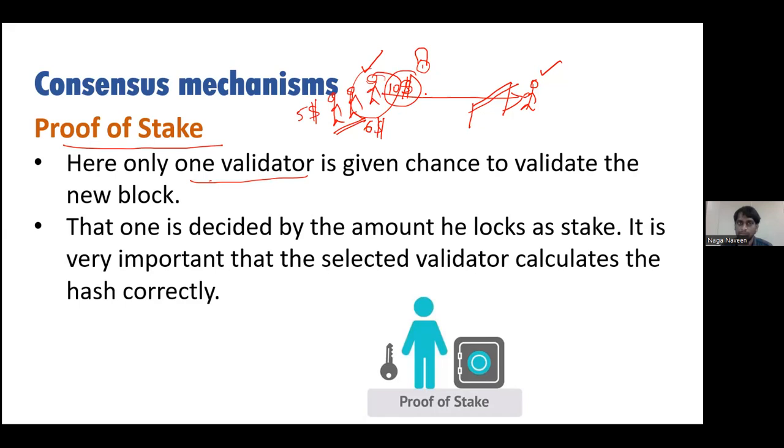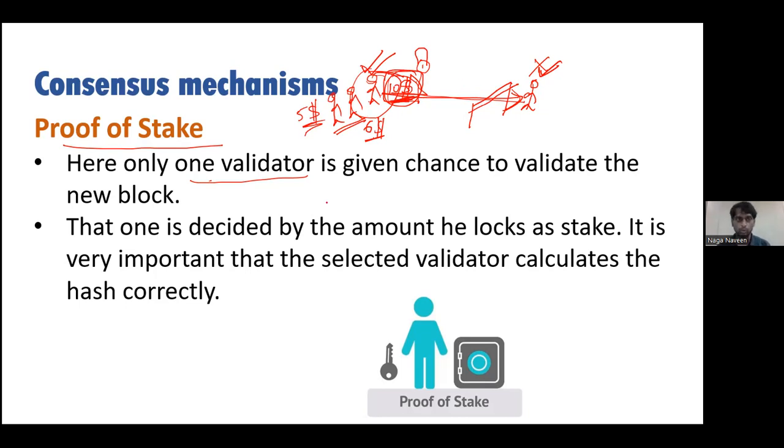Whoever bids the highest stake will be decided to run. He will be decided to validate that. If he is successful in that validation, he will get a reward. If he is unsuccessful, because he has wasted this much time, he will be penalized. Among the stake which he has locked, only some amount will be given back to him, whereas some amount will be kept with the network itself, and it will be used to reward other people.